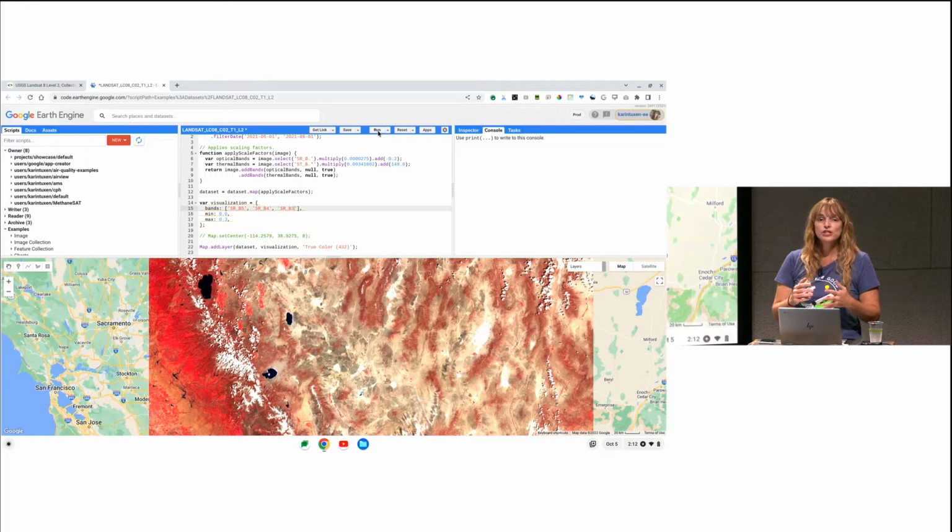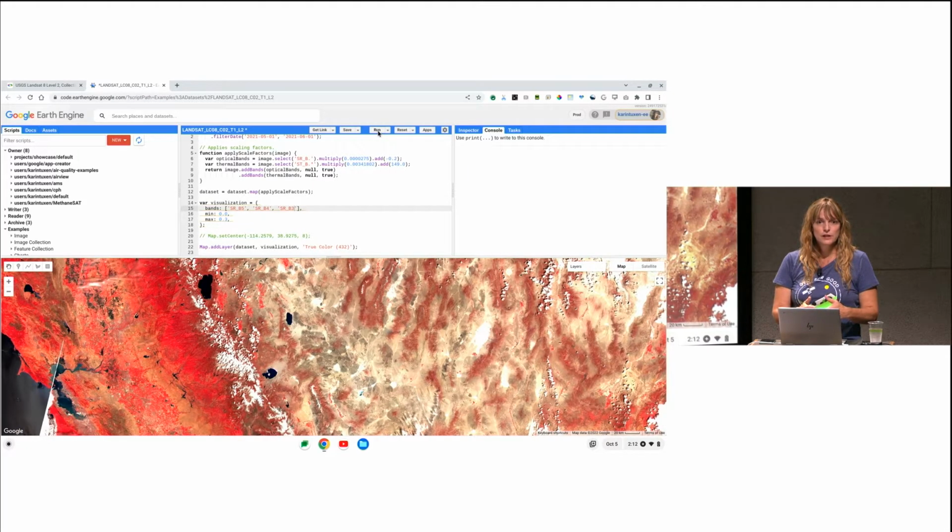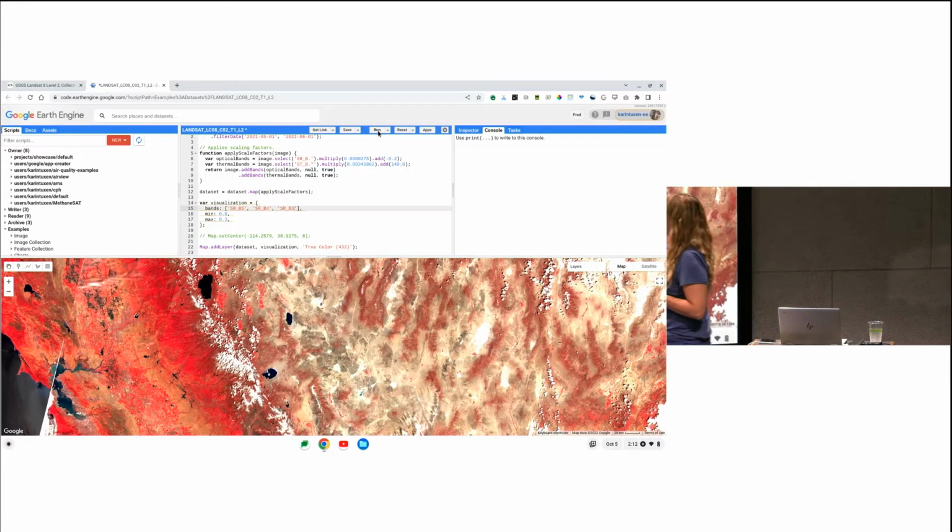Yes, so I've just changed my image to a color infrared image. Okay, so I know I'm modifying code, but anybody can do it, right? So I just changed it, and this is showing me a different type of pattern. What's cool about this is it's showing me where there is vegetation.